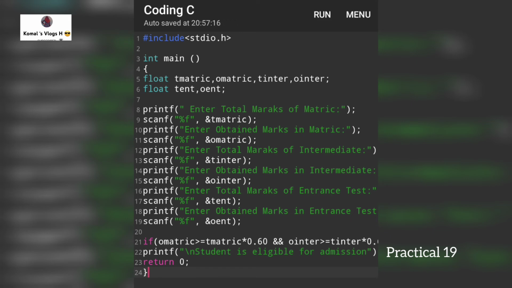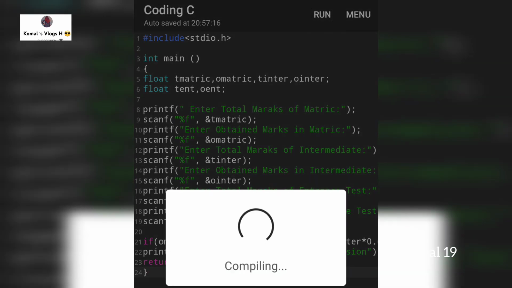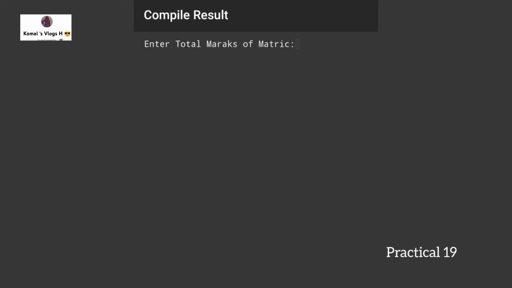You have to wait because I'm checking all the program statements. Yes, I have compiled it. First of all, it is asking for the total marks of matric. As we all know, in our admission criteria, total marks in matric are 1000, and then it asks for obtained marks in matric, how many marks the user has obtained: 750.